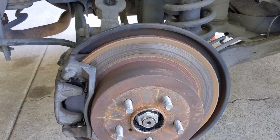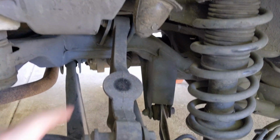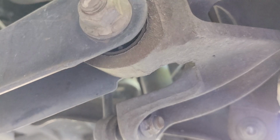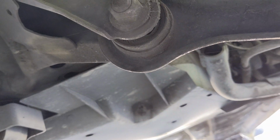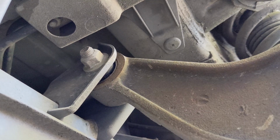Of course, the rears leave a bit to be desired as far as I'm concerned, so we're going to replace these. And I think the pads are new, but we'll see about what we want to do with those. There's been quite a bit of weight in the rear at some point. I don't know if I can get a good shot of this up in here. The condition of those bushings. No, doesn't look like it. No, it's not gonna let it happen. Oh, here we go. Yeah, those are pretty shot. Probably can't see up in there. You can never see these until you get them out.